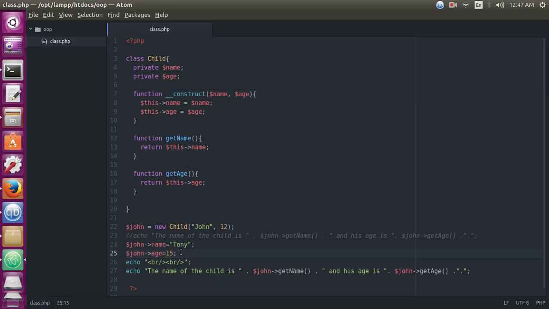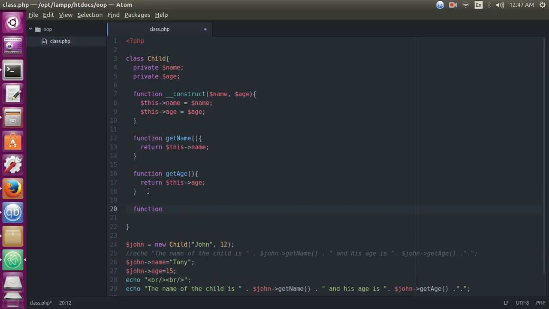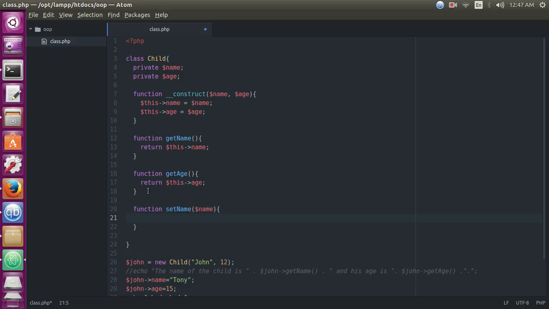But if we have a public function, let me just define a public function setName, where this name equals name.